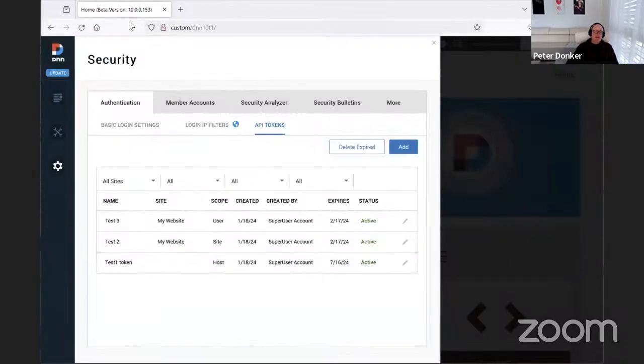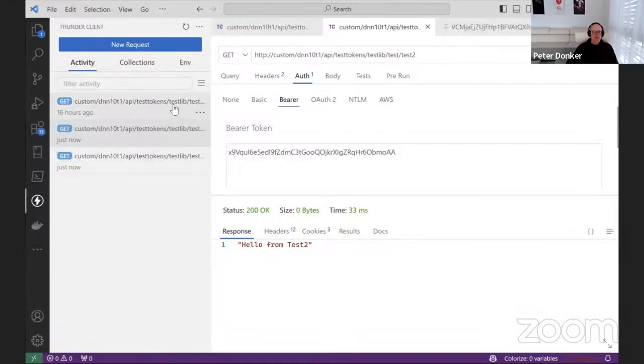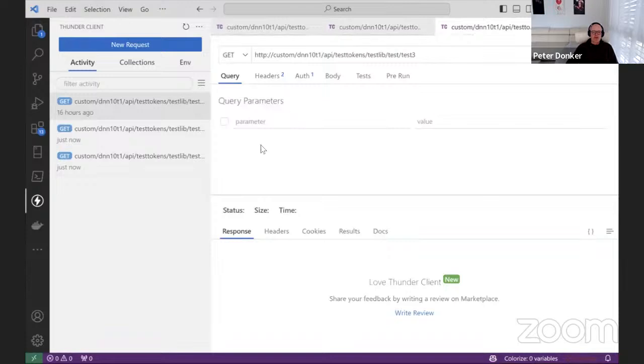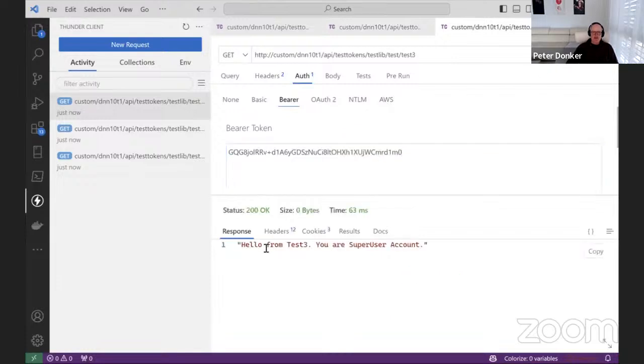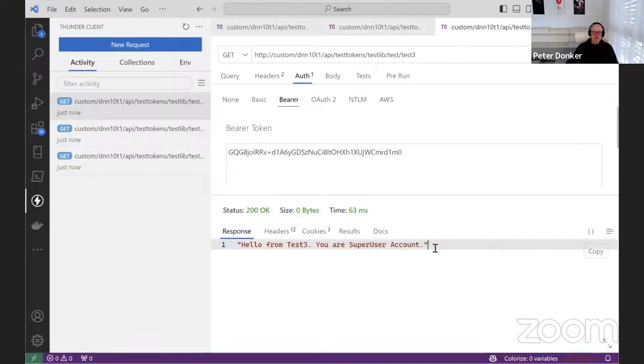Okay, and we're going to switch to the code here. We go to the third endpoint, and I'm going to go to the authentication here, token with that, send it. It says hello from Tester or use super user account.